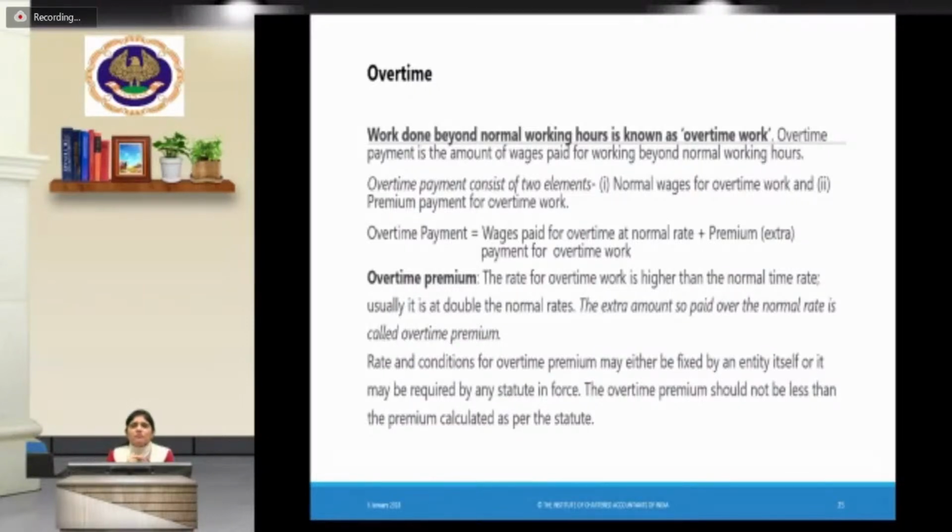Here, that's why the employees or workers try to stay beyond working hours. They should work overtime. They should show that they have worked overtime, because for those extra hours beyond the normal hours, they will be paid at double the rate. So that's why employees or workers deliberately do that, and the management has to keep a check on them. Clear? So what could be the reasons for overtime?